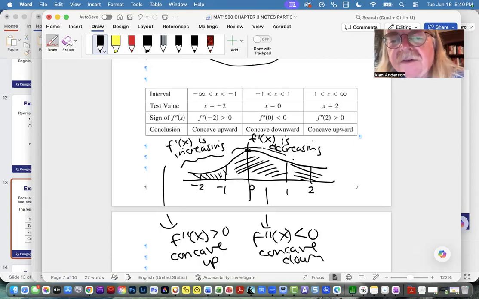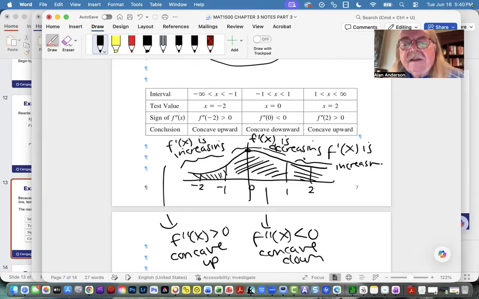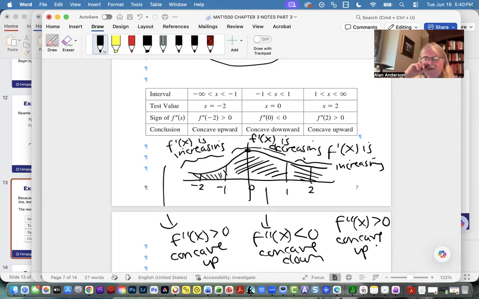And then it turns around. And again, it's kind of tricky to see it from the graph, but the derivative is flattening out. It's starting to get a little steeper again. f prime of x is increasing. But here's the thing, they're proving it not by looking at the graph, but by picking a point in that interval. Because if this is true for that point, it'll be true for all the points in that interval. So we know that after we get past 1, f double prime is positive again, and that means concave up.